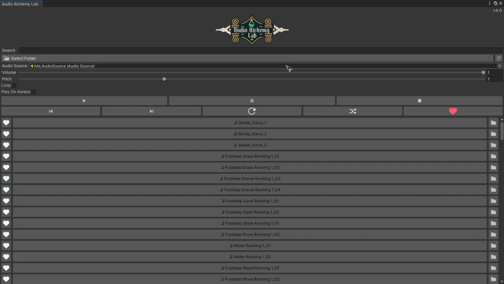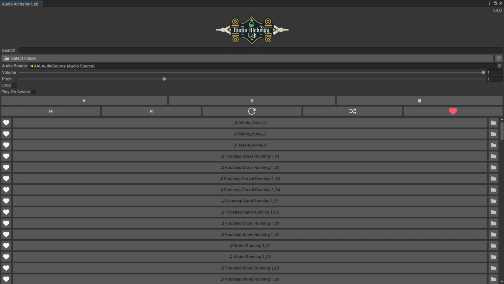So I basically created this because I've been looking for something like this for a long time and never really found it in the asset store. Anytime I would download an audio management tool, I would always have trouble setting it up and working, and it never really did what I expected it to do. So I went ahead and just finally created one myself.